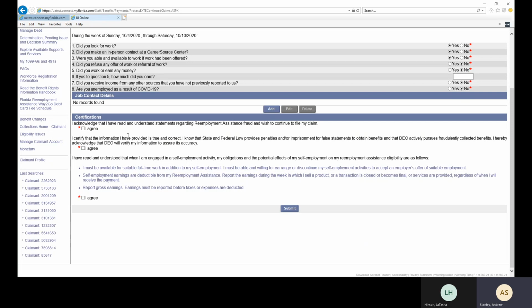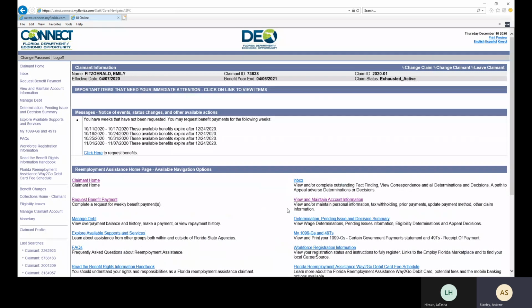Again, they must certify before submitting. So that completes the demo of the EB process, the initial application for EB, and also the request benefit payment process in Connect.